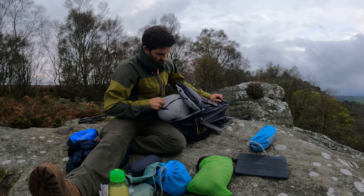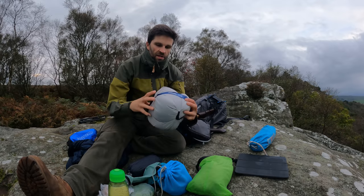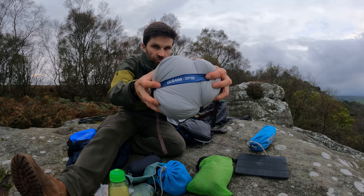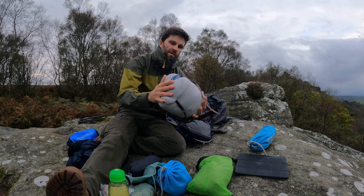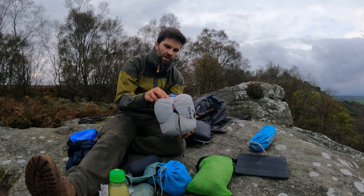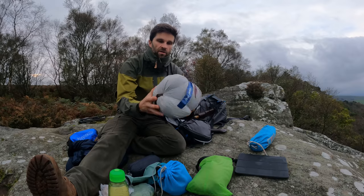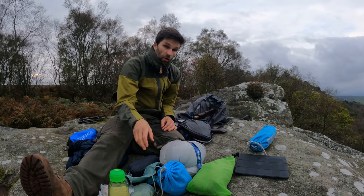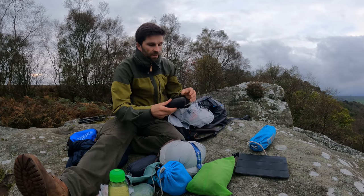This is the Naturehike ULG400 sleeping bag. Now that is a three-season sleeping bag. It actually goes, you reckon, to about -4. I'm going to test that because I've never had it that cold before. But that is such a small little pack size for a sleeping bag, so brilliant bit of kit. And it lofts really well, so it is pretty good for the insulation value, definitely.